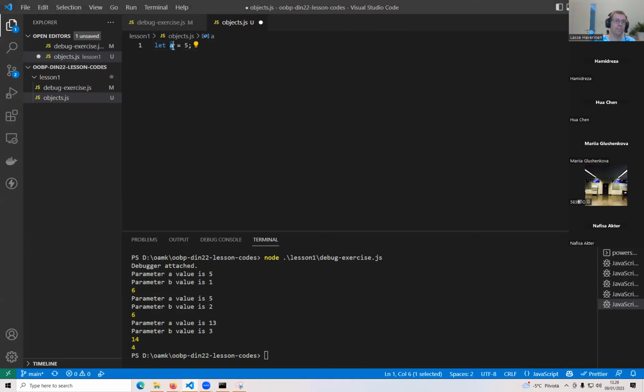So here we have a variable a, and we have assigned a value 5 there, and we have declared this variable with this let symbol or name.